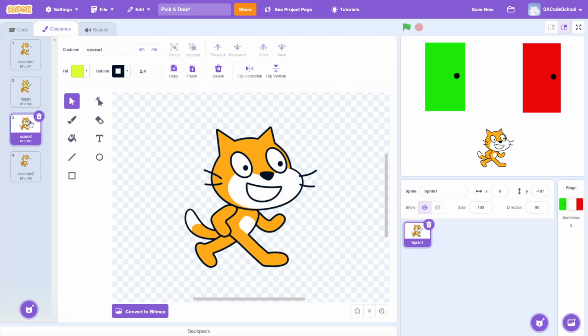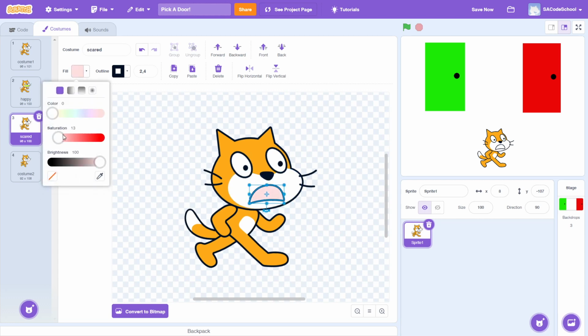And next up, for the sad or the scared section, I'm also again going to ungroup this. I'm going to just change his mouth upside down. Let's see if we can finish doing this like so, and perhaps fill it in with black. Let's see if we can get a black in there.